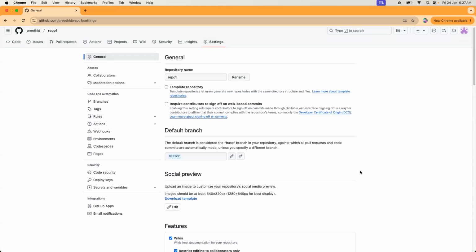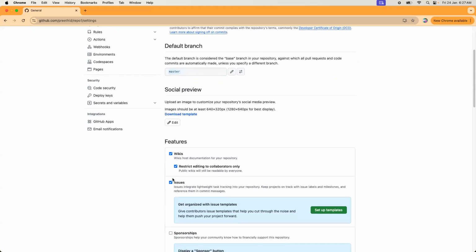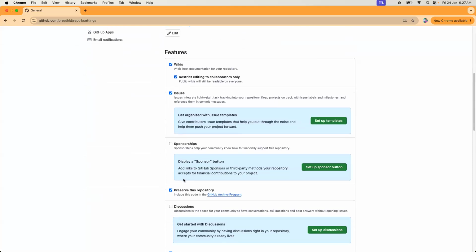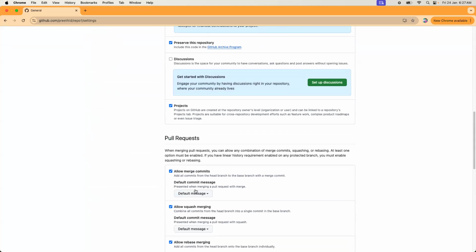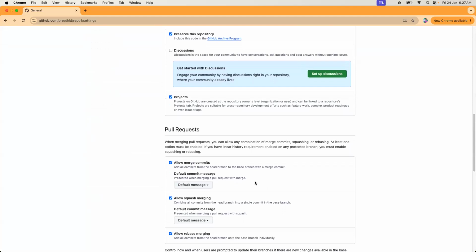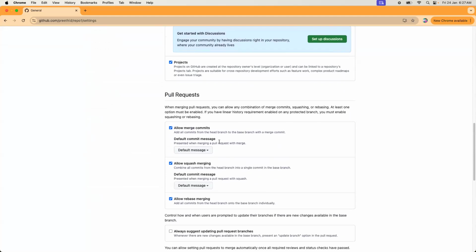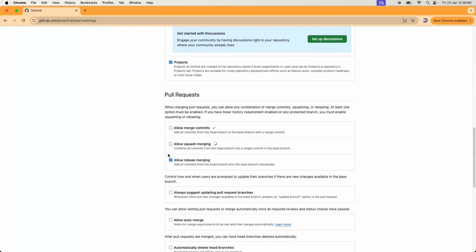So there will be branch level settings where you can restrict editing to collaborators only or allow editing by everyone. You'll have those repo settings. See, allow merge commits: allow all commits from the head branch to the base branch with a merge commit. I don't want to allow any of these things.